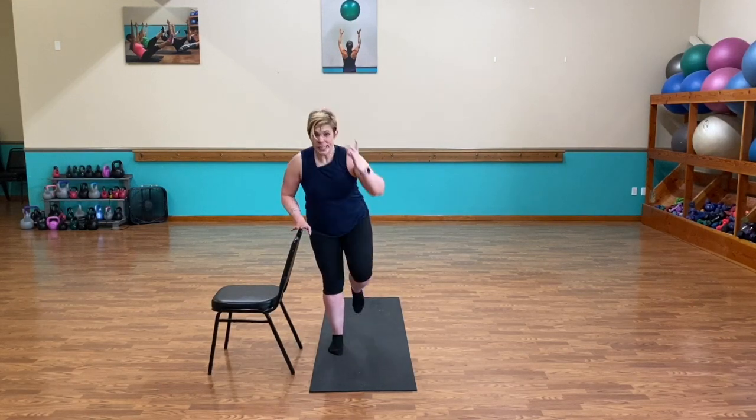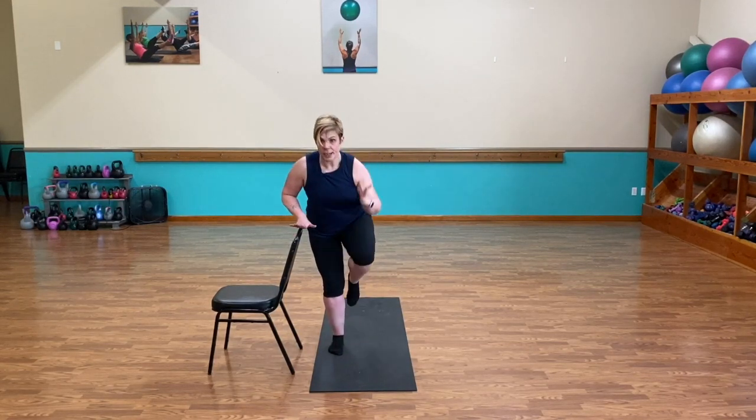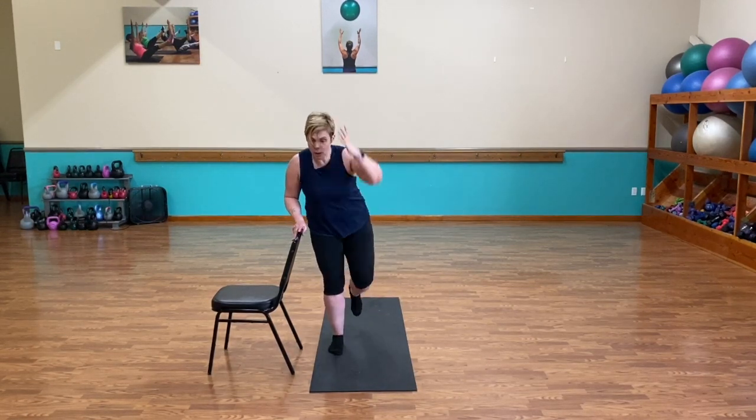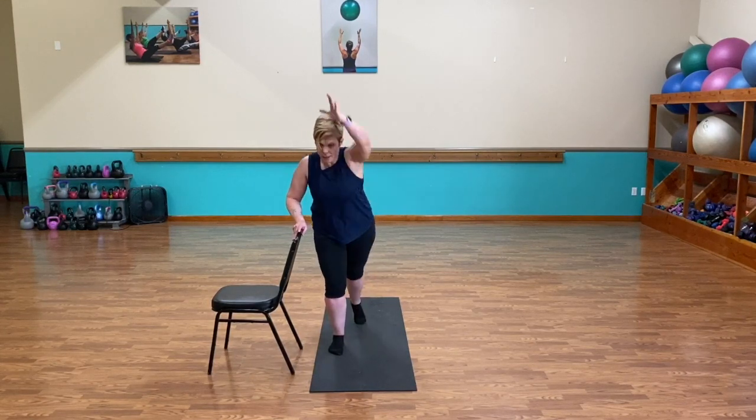And then you don't want a death grip on your chair. It's just there so you don't fall over. If we're here, we're only working our shoulder and our arm of the arm that's on the chair. 5 more seconds.